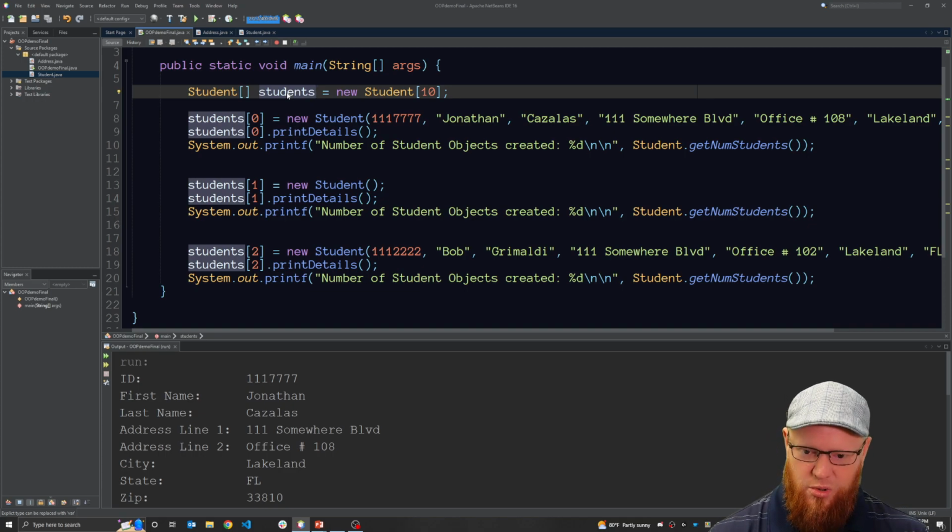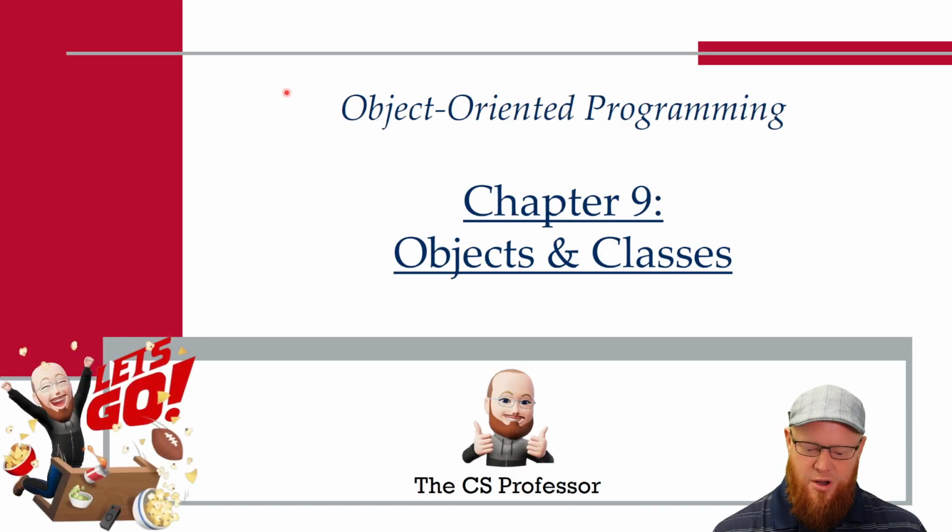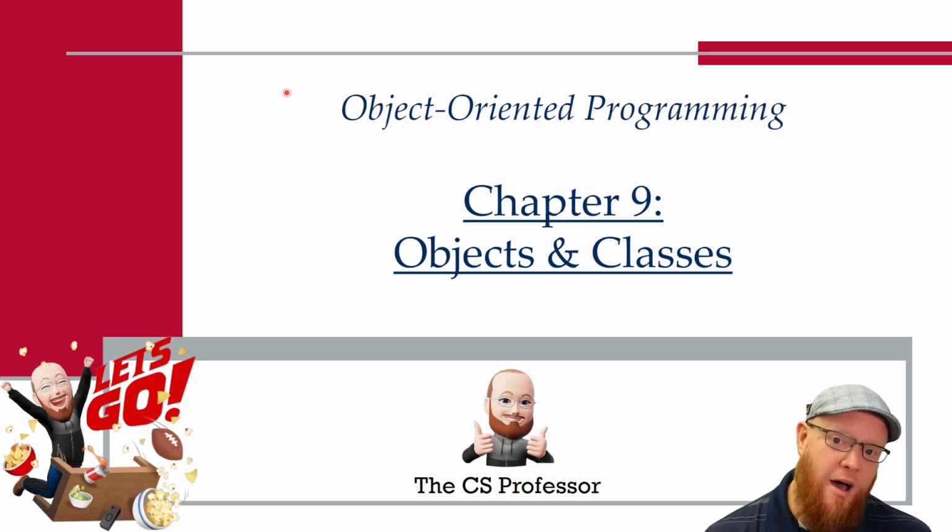But what is more cool is what? That we are done. Let's go. We've taken care of objects and classes. We have covered a lot of information, and you are now empowered to create blueprints, to understand getters and setters, understand visibility, make an array of these objects, an array of object references.